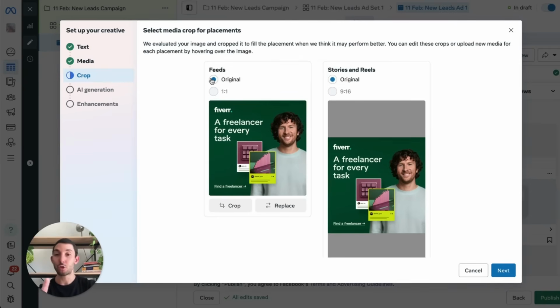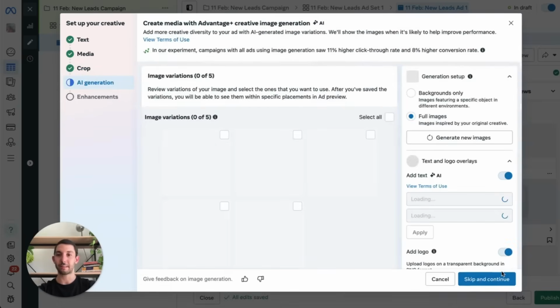Now, make sure your image or video fits within the screen here. It's best if you use original. Sometimes it will automatically put it to 9:16. You've just got to bear in mind that if it does that, it's really going to stretch it out, and people would only be able to see this part of it, like the center. So you would just click original, and then it would fit within the screen. It does leave a little bit of a gap, but in my experience, it hasn't made any difference whatsoever. So next.